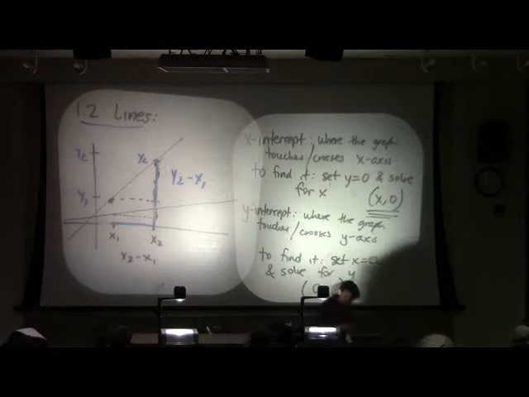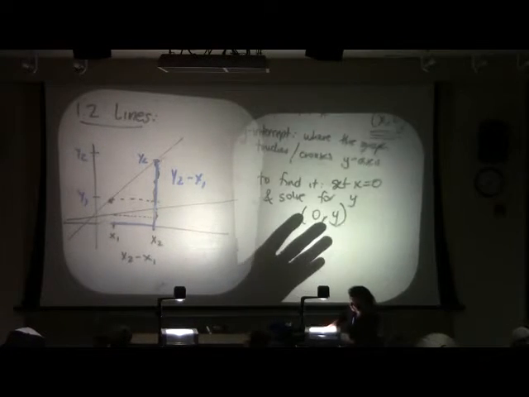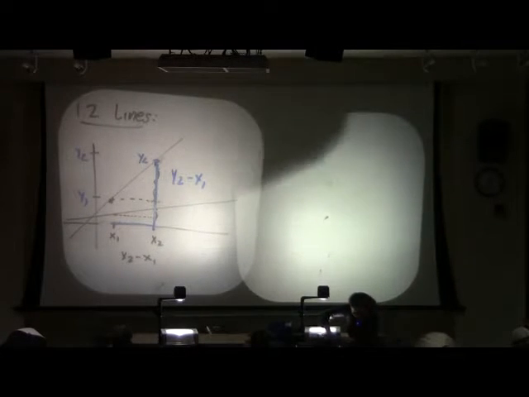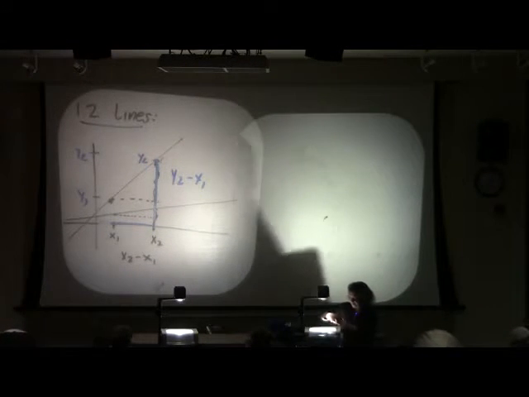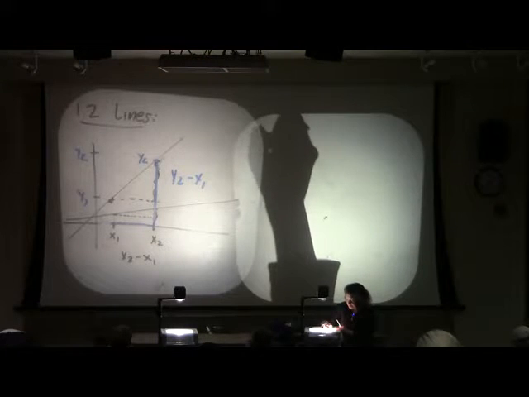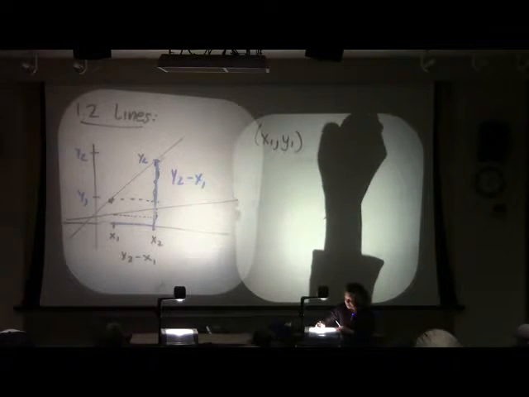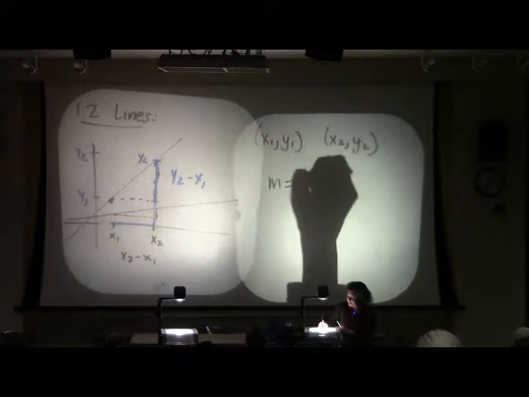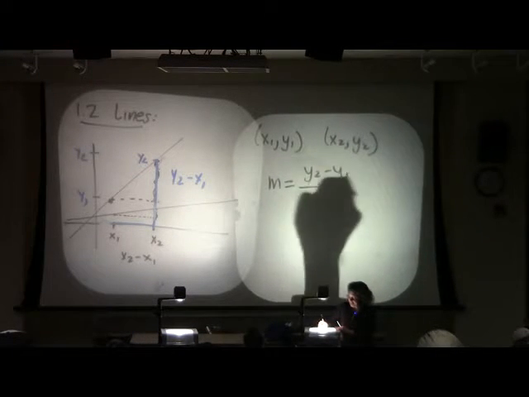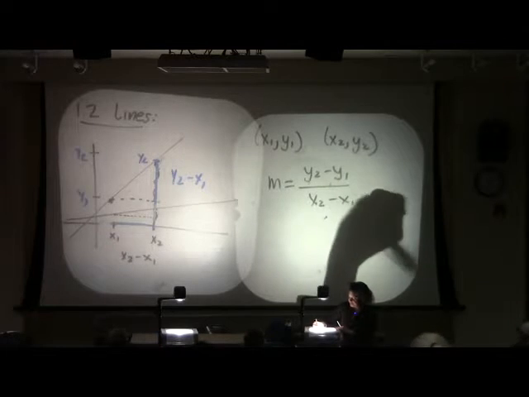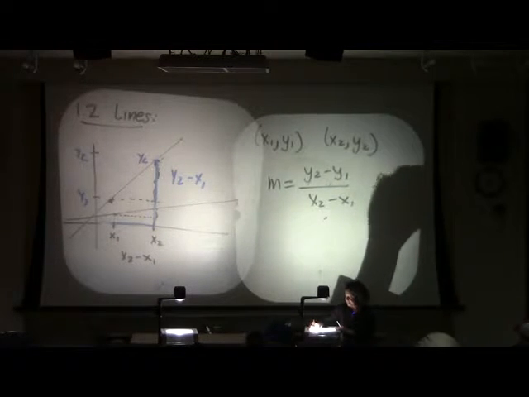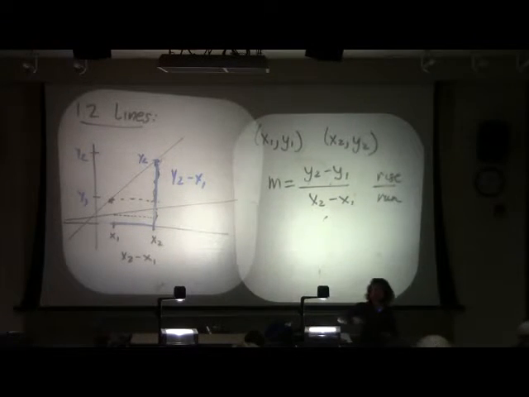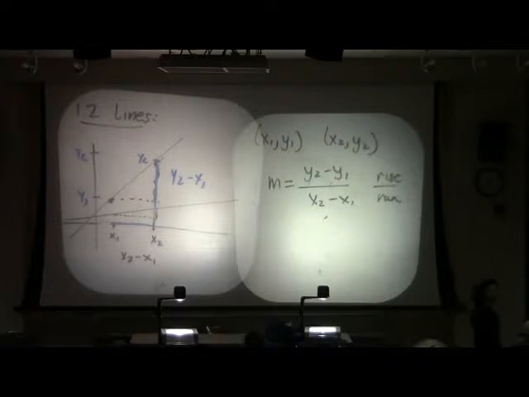So, that tells us the following formula for our slope. This formula will be given to you when you need it. If you have two ordered pairs, your slope is your change in your y values over the change in your x values. You guys have probably learned it somewhere along the line as rise over run.